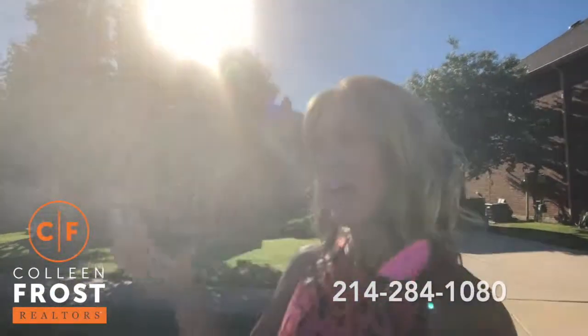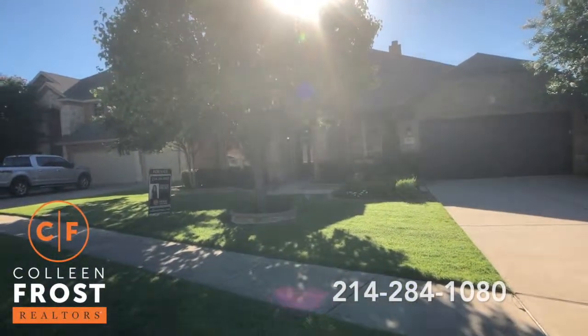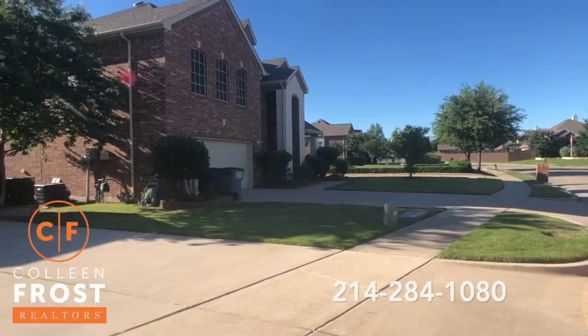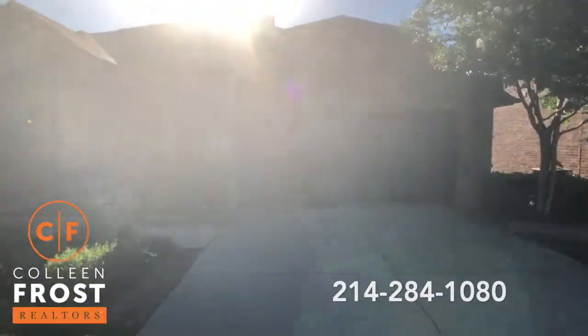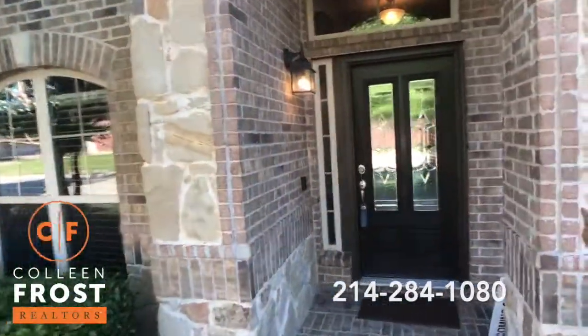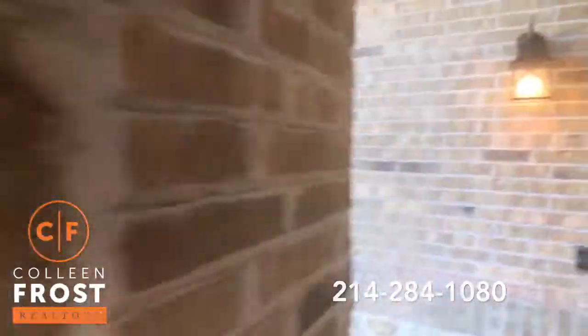It is an amazing two-story home. It's kind of set up like a one story with a game room up, four bedrooms. Besides the lawnmower going, this is super quiet. It is an absolutely gorgeous property, super quiet street. I know that the market has shifted a little, but I'm telling you, this house, it's going to be like it's a seller's market again, because these properties don't come around often. And it's so beautiful. Look at this front porch. Let's start out here. Now let's head in.